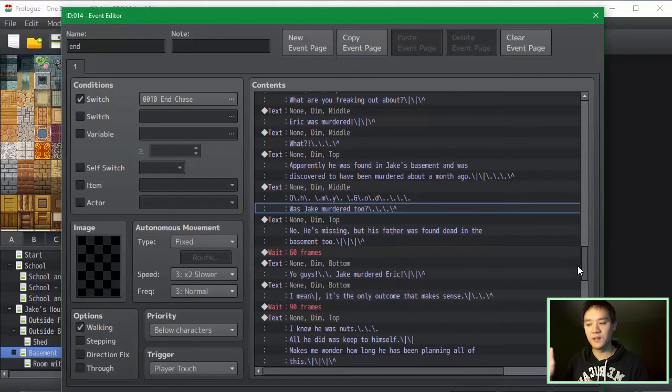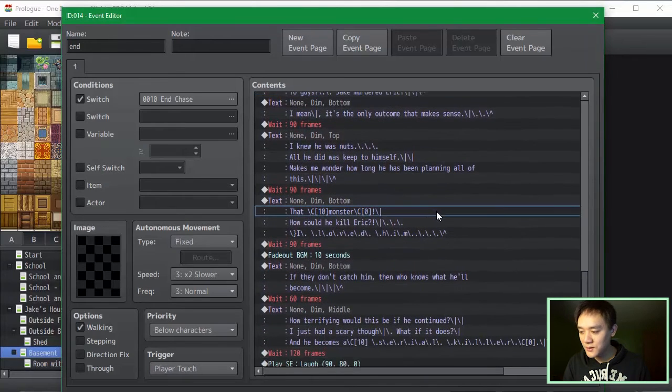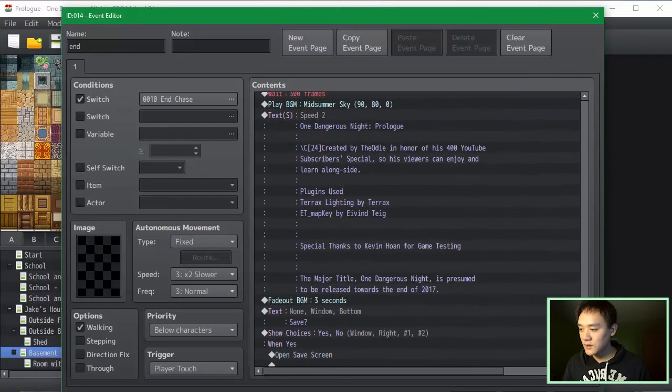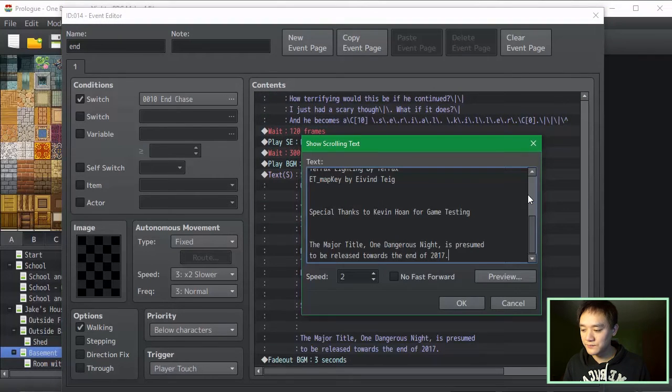Remember how we started off the game with rumors? Well, just for the sake of sticking to a topic or an idea or flow of the game, we're going to end the game with rumors. Okay? So if we continue here, you'll notice that these are more rumor-esque dialogues. And then here, we're going to have something special. It's called our end credits.